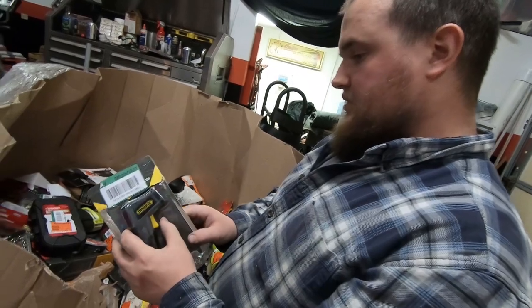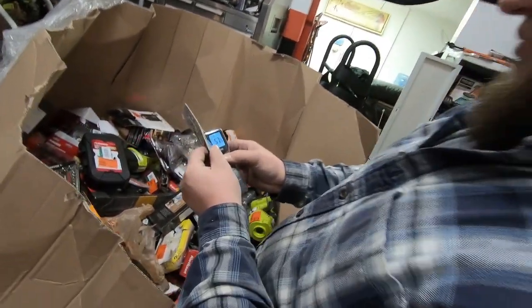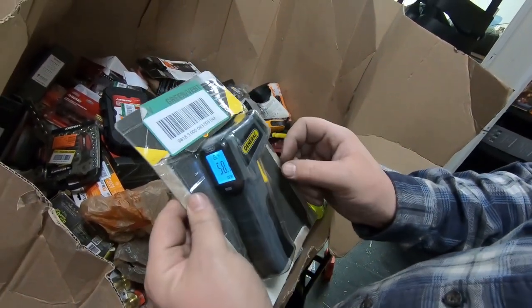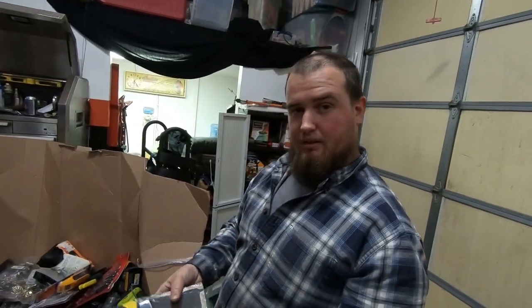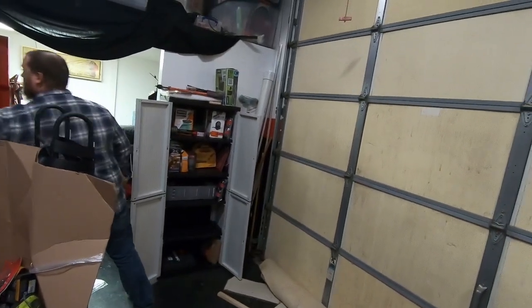A laser temperature gauge. Oh, hey, it works. Apparently some of the stuff in the box is 58 degrees. I don't know, I might keep that. It's kind of nice for some mechanical work if you want to see if you got a hot spot on an engine, that kind of thing. Toss that in the toolbox. Not going to make any money.